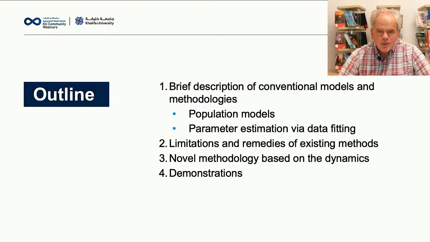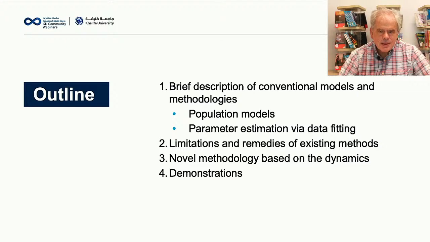So first, I will describe the various models that currently exist and are used widely. These are population models. These are models that divide the population of a city or a country into different groups, and they model the transition from one group to the other, like from the group of healthy people to the group of infected people, according to various physical laws. These models have parameters which can be fixed, and the way to fix these parameters is on the basis of the available data. That means the daily numbers of people that are getting infected, the people that are getting recovered, and the number of deaths.